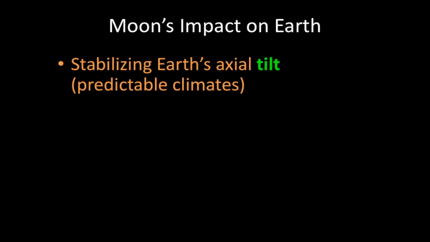Whether or not the moon has phases isn't as significant as the fact that the Earth has a moon, which is enormous. It is about 1/4 the size of Earth. And it does several things for Earth that are hugely important. Number one, it stabilizes Earth's axial tilt, which really means that there are parts of Earth that are habitable by humans, and other parts that are inhabitable, and that those parts don't change over the course of centuries or longer. They're pretty consistent because Earth's axis of rotation remains stable throughout its orbit of the sun.